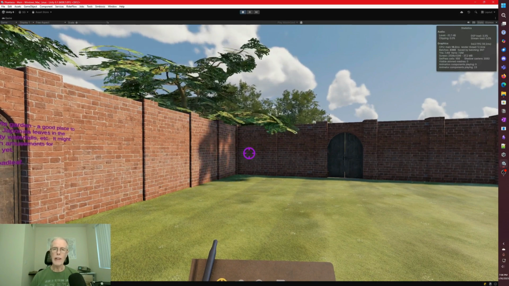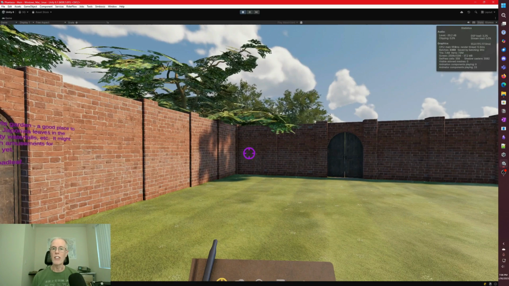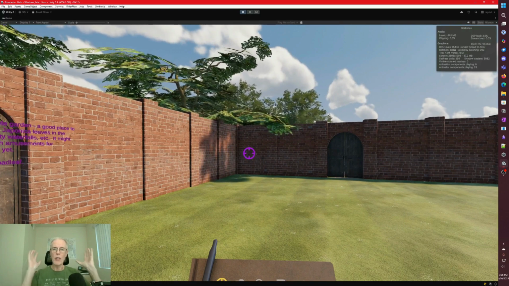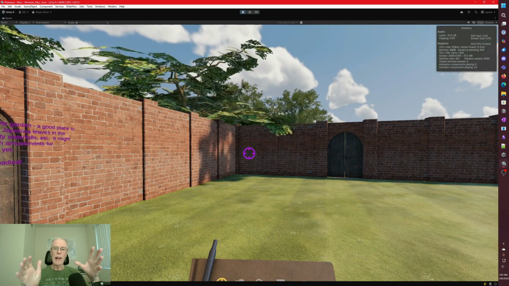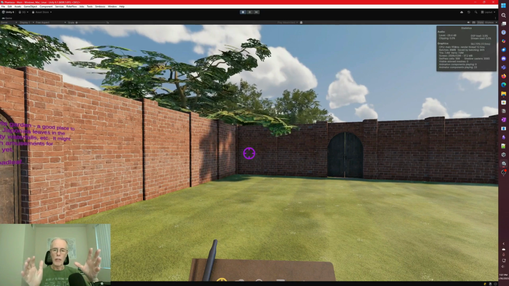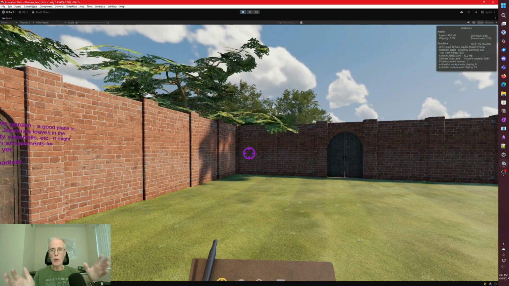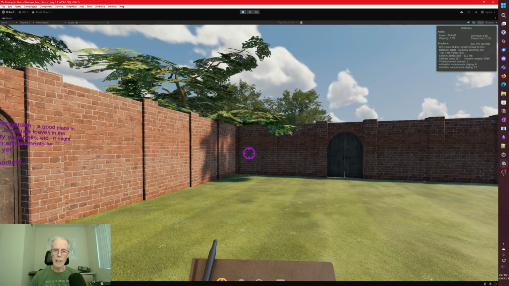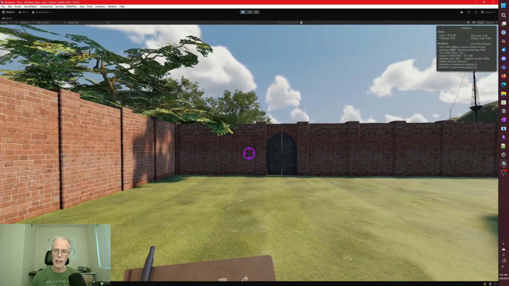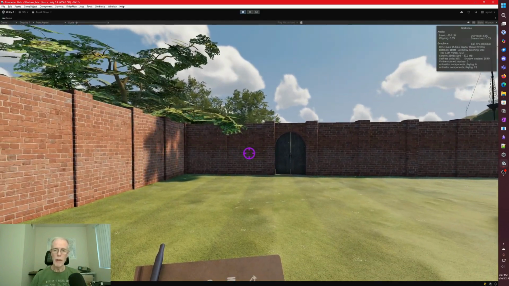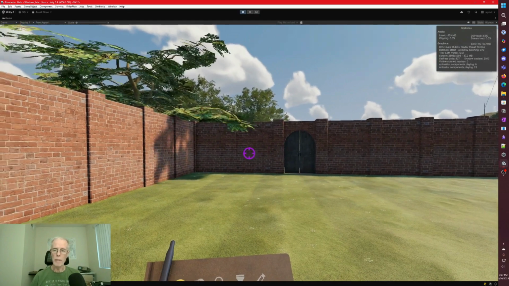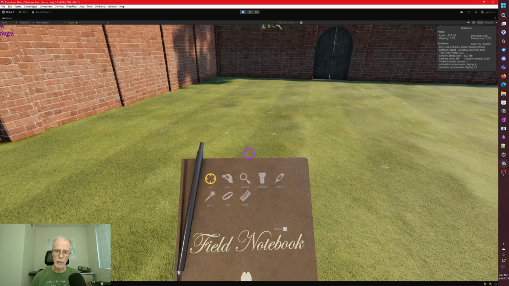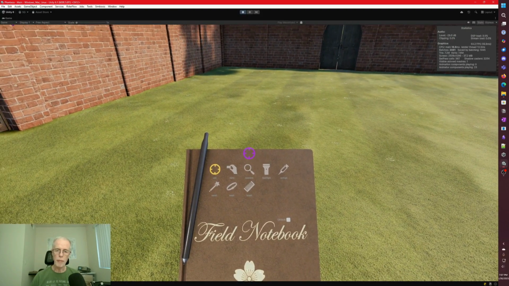Okay, so what I decided to do is move the entire user interface into 3 dimensional space. And then we don't need 2D modes, we don't need mouse cursors or anything like that. The only thing that's on our side of the screen now is that purple crosshair. And everything else happens inside this notebook.